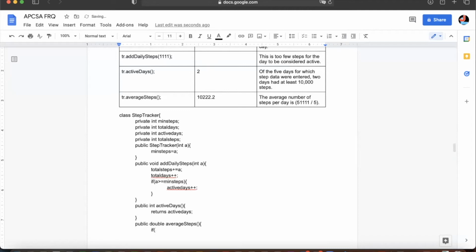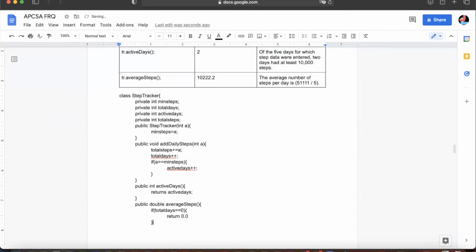So if you say if total days equals 0, then return 0.0. And also, if you don't include this part, they're not going to deduct any points. However, you should still include it just to be safe. All right, and then if total days is not 0, then we return.